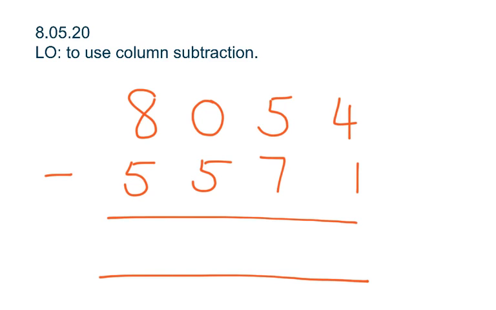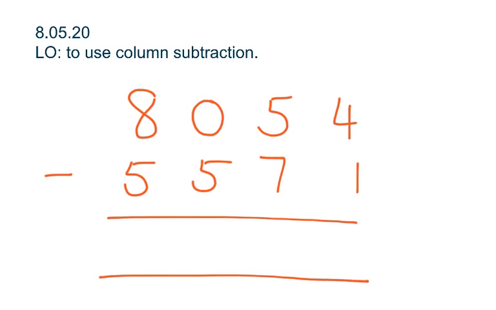Firstly, really important that you lay your numbers out really neatly. Make sure you've got your ones together, you've got your tens, your hundreds, your thousands, your tens of thousands, whatever numbers you're looking at. You really do need to make sure that they're in these nice, neat columns, okay? That's going to make it a lot easier for you, particularly if you have to exchange or do what I'm about to show you now, okay?